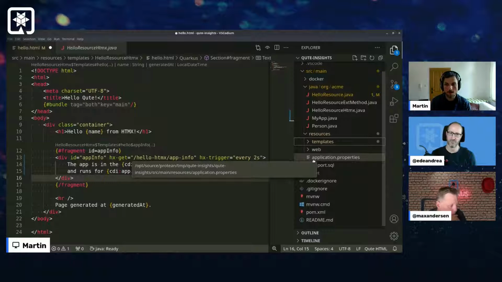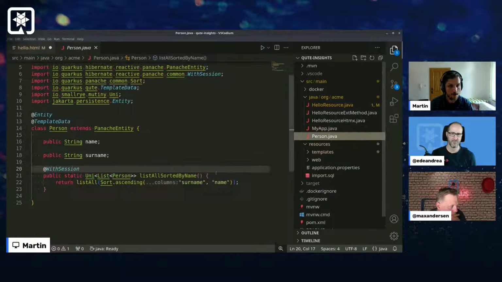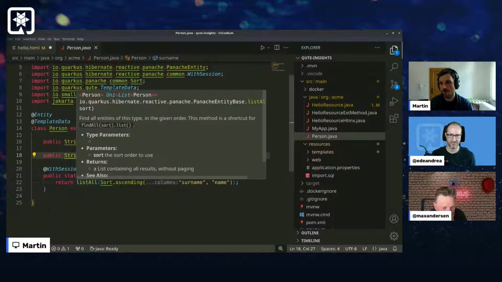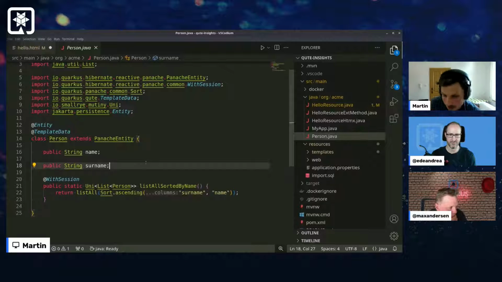No problem. So what we have now is an entity, because in Quarkus that's the preferred way to work with databases. So we have a Panache entity, which is an extended JPA entity. It has properties name and surname. We also added one special annotation here, which is called TemplateData.